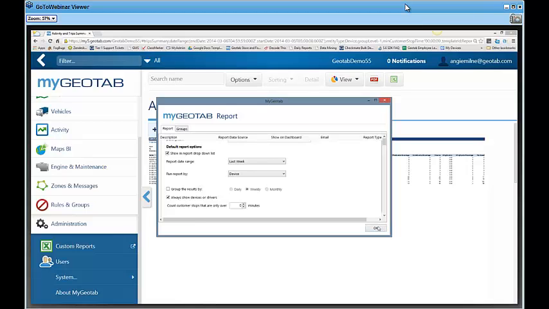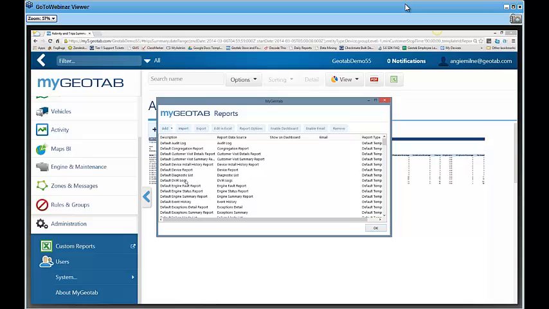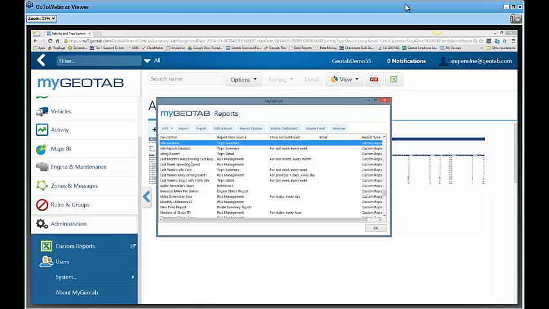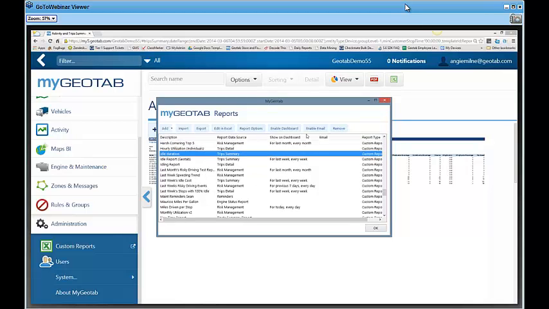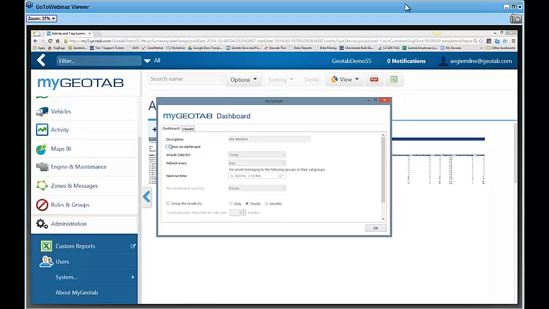Just going to click on OK, and now I'm going to go and actually turn this report on as a dashboard. So I can scroll down here in the list and find it, or I can just click, and I know that it starts with I, so I'm just going to type the letter I, and it brings me there. From here, I can enable email, or I can enable dashboard. For now, I'm going to enable it as a dashboard. I'm going to click on Show on Dashboard, and now I can choose my time periods. Maybe I want the dashboard to be monthly, or I want it to be daily, something along those lines. I'm going to keep it as a weekly, and we're going to have it refresh every week.